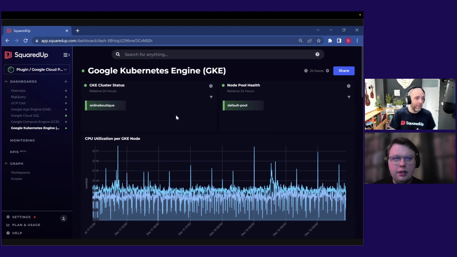Nice. And again, just to reiterate, at the moment it is a single plugin for GCP. It's not setting up 15 different plugins for the 15 different services. It is pretty straightforward. And as you add permissions to that service account, we're able to index more things, surface more data, that kind of stuff. So you can start specifically with GKE if you're interested. But yeah, spreading that out is easy enough.